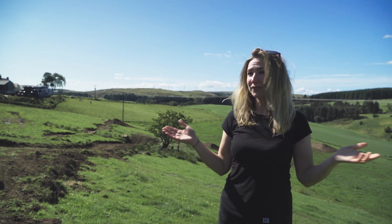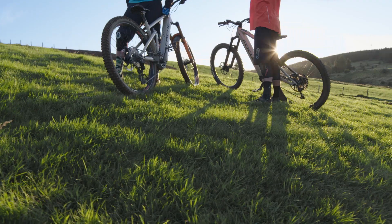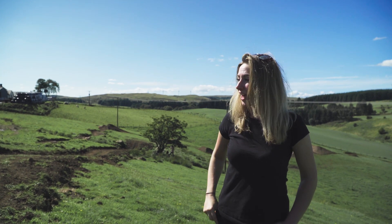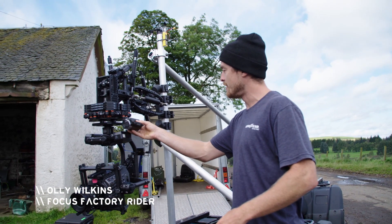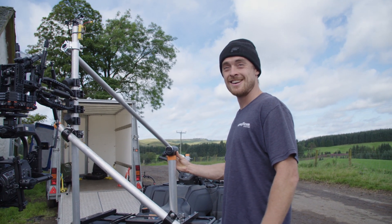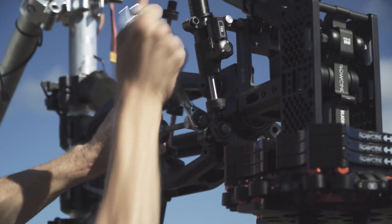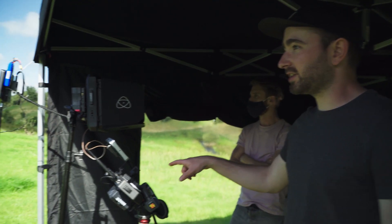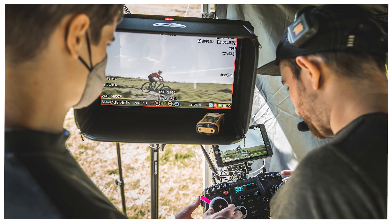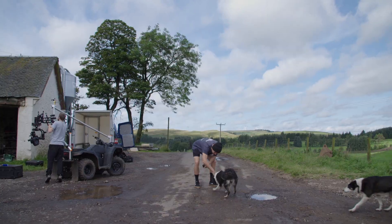We're pretty well prepared when we went into the shoot day and it was still really, really nerve-wracking. We are in a beautiful field in Scotland with a typically beautiful day — we've got the sun shining. We've got Ollie Wilkins and Ben Deakins here. So we're just setting up for the first take of the day. Got all our remote system here to control the gimbal and we've got the monitors so Gav can check it's all looking good.